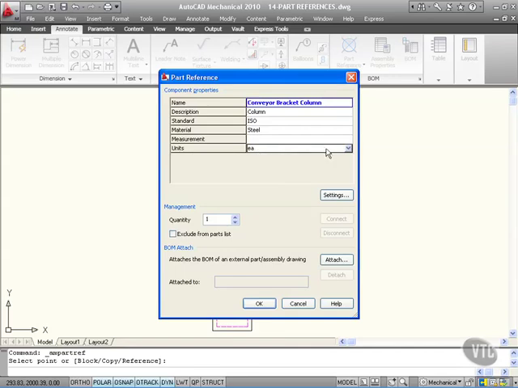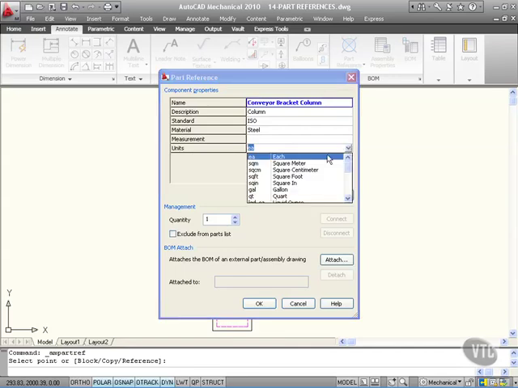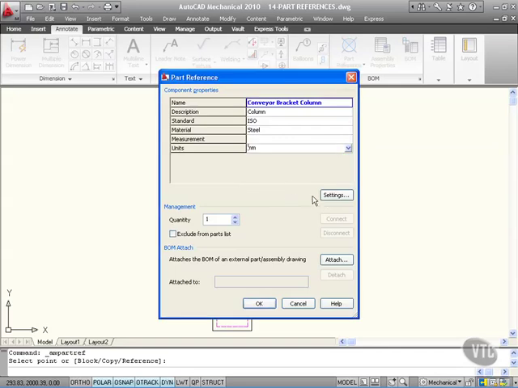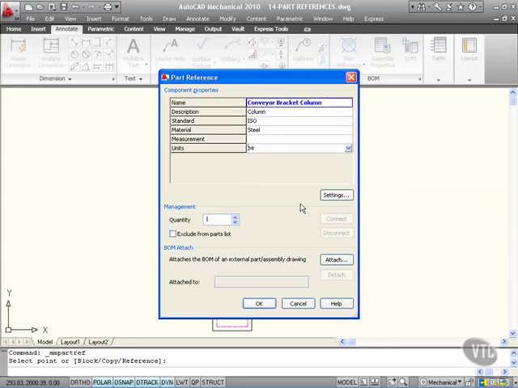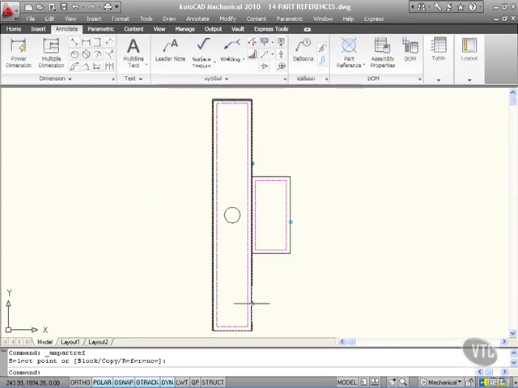I could actually change that if I want to and go for square meters, quarts, liquid ounces, milliliters. I can do anything I like there if I want to. It could be millimeters if I wanted it to be, and I could then put a measurement in there quite happily. But I'm just going to leave them as each for now. So I'll go all the way back up to the top and each. Again, I'm not going to exclude it from the parts list, and I click on OK.